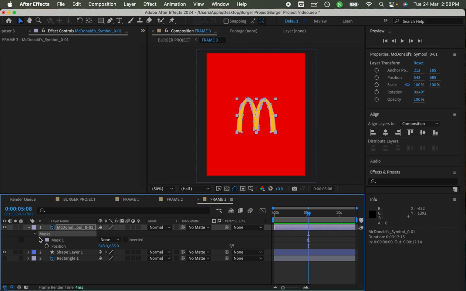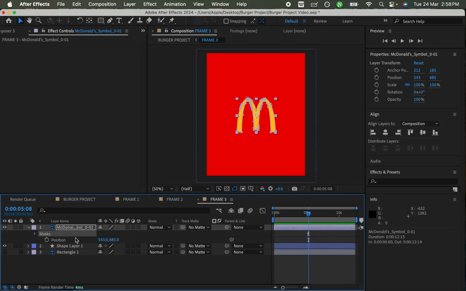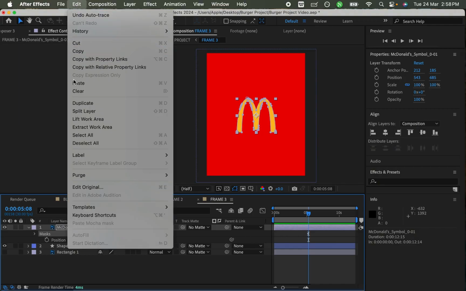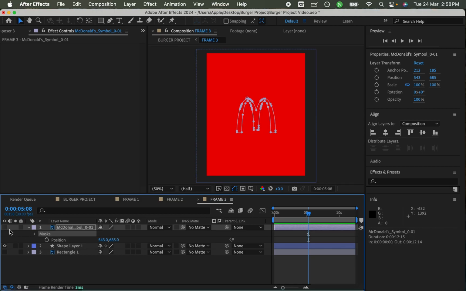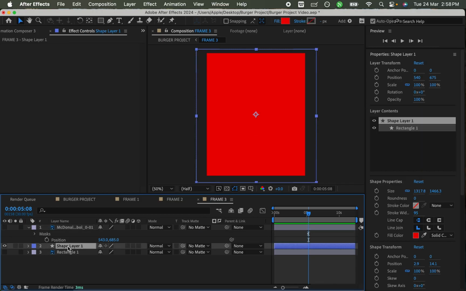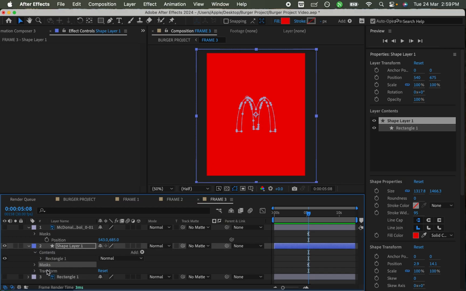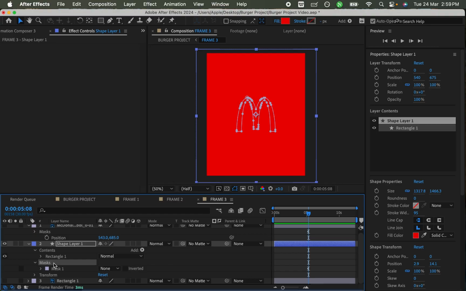Okay, what I want you to do is select this mask, press Ctrl C, or go to edit and then copy. Then we can hide this layer for now. Go to the red layer, select it, and then press Ctrl or Command plus V to paste the mask. So once I paste it, you can see the trace on it. Now if I click here, I can see a mask layer down here. I open the mask and I click this.